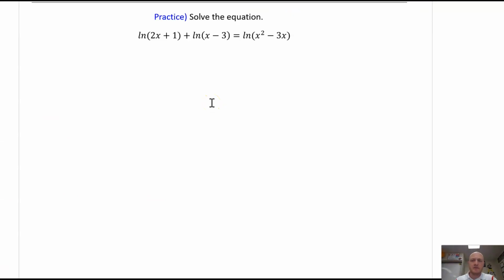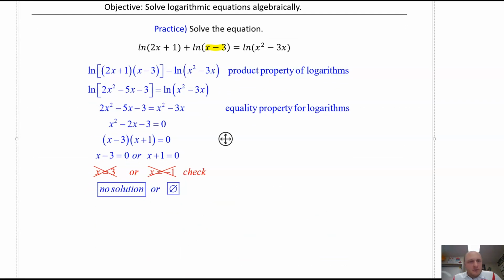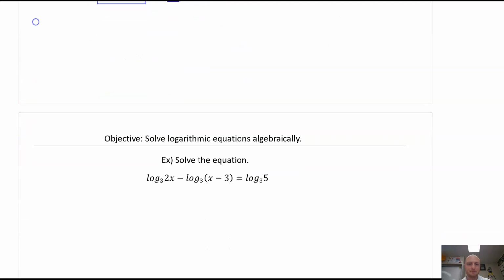All right. Hopefully you gave this one a try. On this one, you just have to go ahead and add. So you're adding the logarithms on the left side, so you multiply them. And go ahead and use the property of equality for the logarithms to cancel out the logarithm. And you get two solutions, 3 and negative 1. Both are extraneous. Well, why? If I plug it into this x minus 3 right here, 3 minus 3 is 0. Remember, it must be positive. It's got to keep the argument positive.